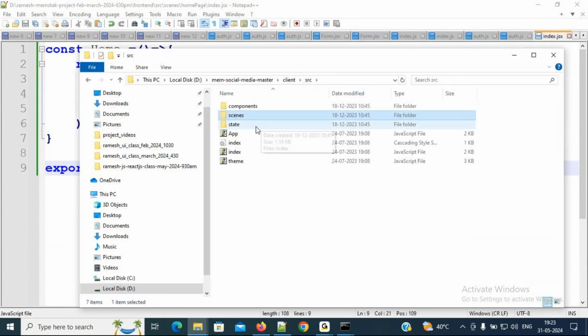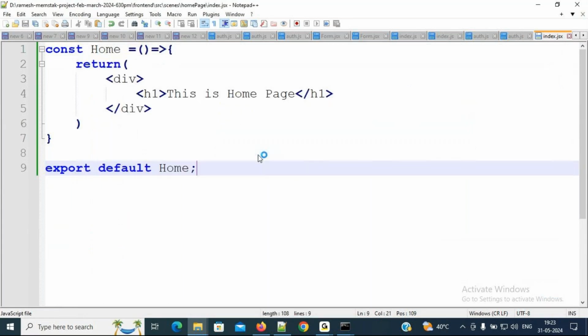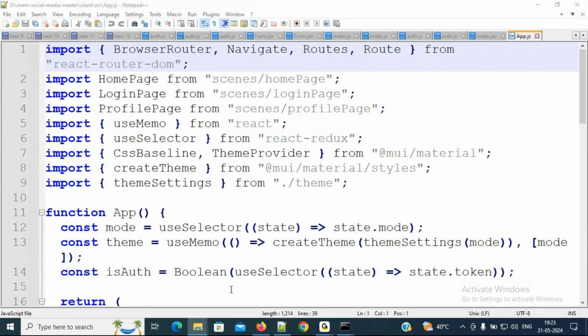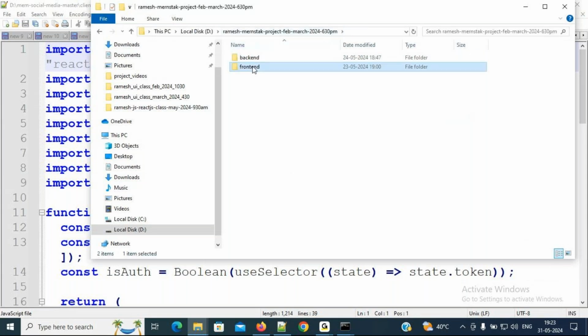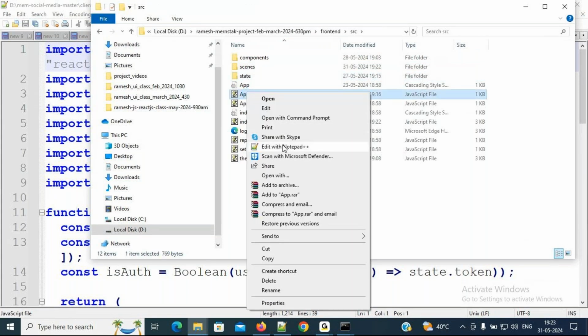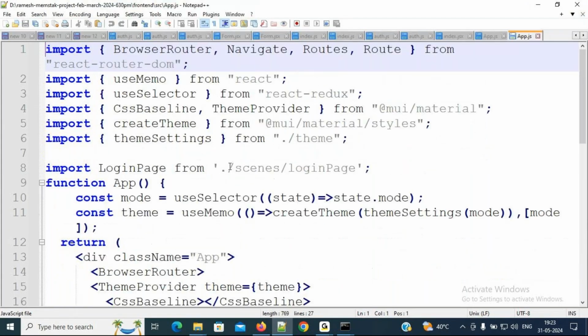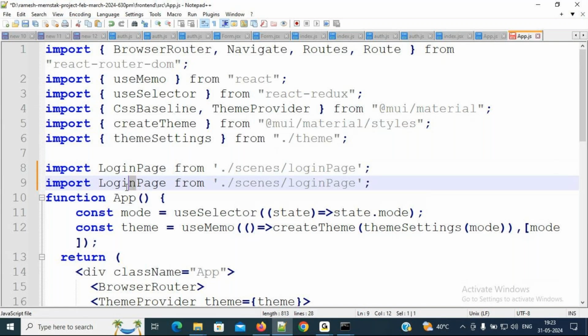We need to open our app.js. What is that, everybody? App.js open, and we need to create a route for our home page also. However we are importing this login page, like that we need to import the home page.